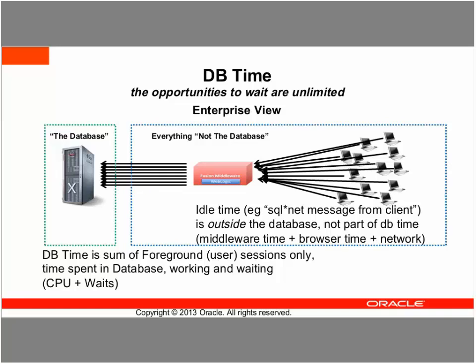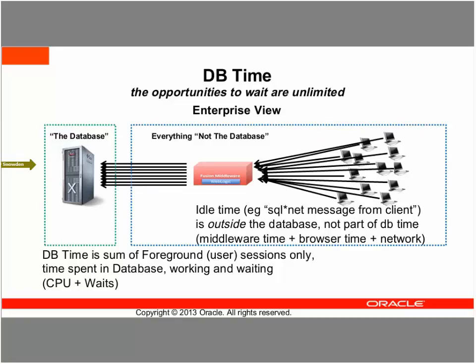After having explained the response model, I've got a sort of naive diagram of an enterprise architecture. On the right side, let's say we have different browser sessions from workstations or PCs or whatever they are, connected through a network to some middleware, some series of servers or one server, which in turn has sessions with a database over here on the right side.